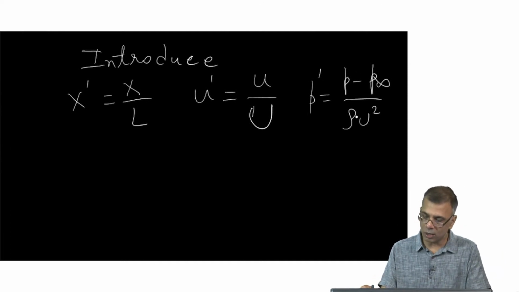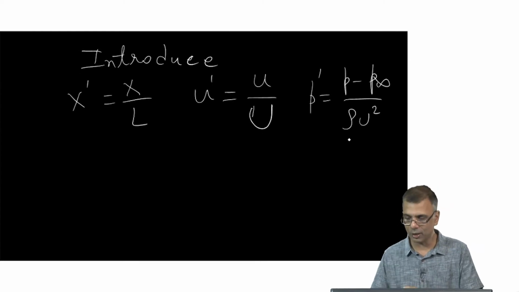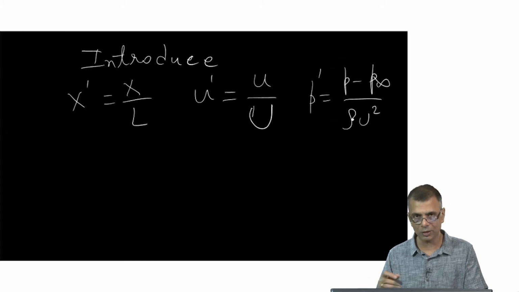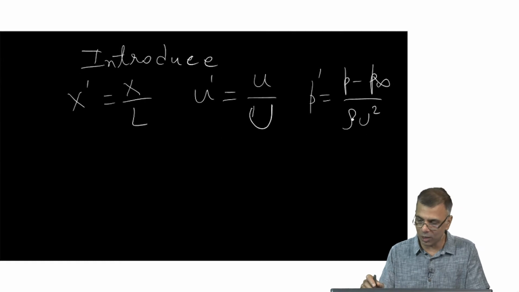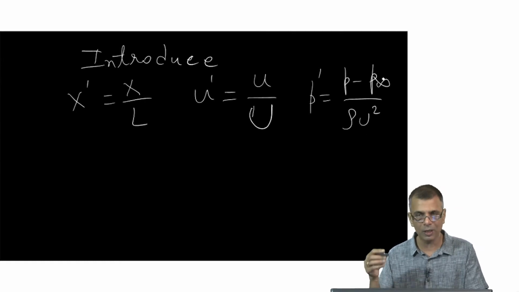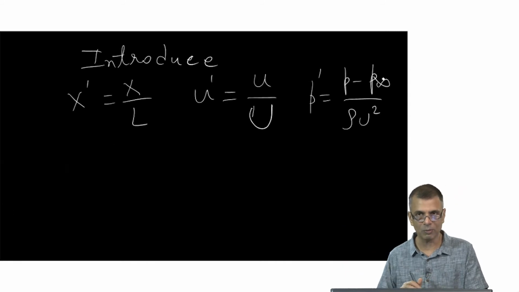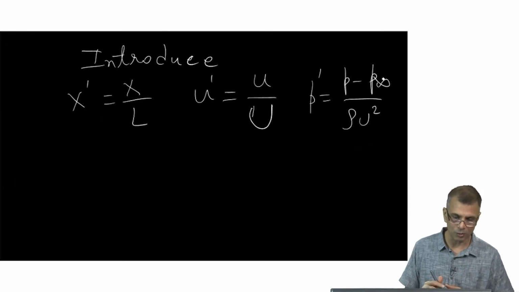And you non-dimensionalize the pressure in units of rho U squared. This is the units of pressure, except you do a small tweak here. You don't quite say P over rho U squared; for some technical reasons which we won't go into, we say P minus P infinity, where P infinity accounts for the fact that even at large distances from the object there can be a finite pressure. There can be such situations.